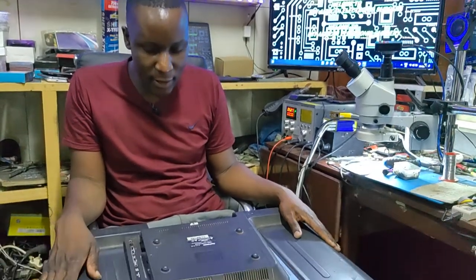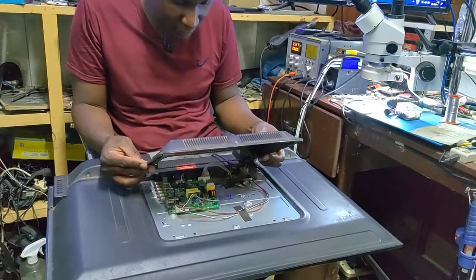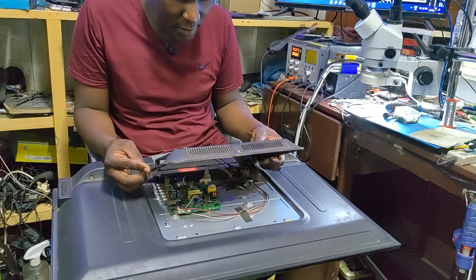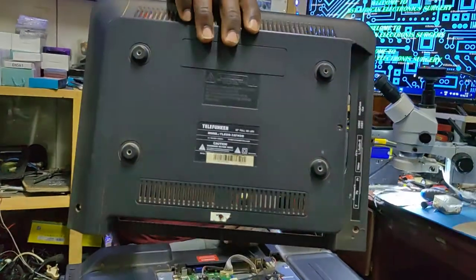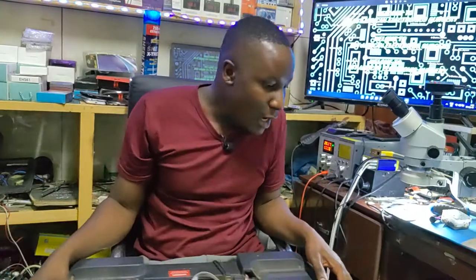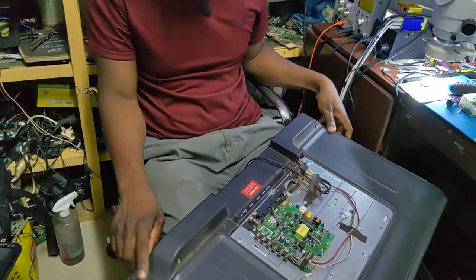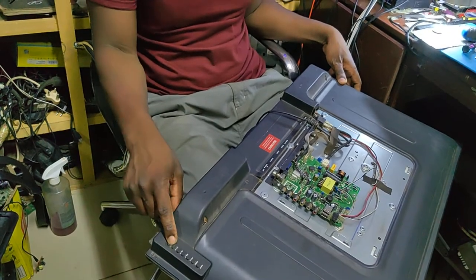So what we have tonight, we have a 32-inch Telefunken TV. Model TLEDD-32FHDB. That's the make of this TV. It's already plugged, and we must have a standby light here. When you try to power on, it's nothing. It's just dead.